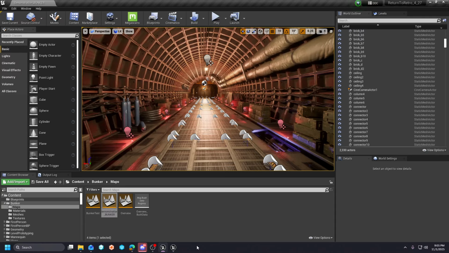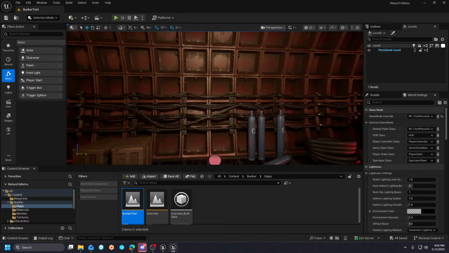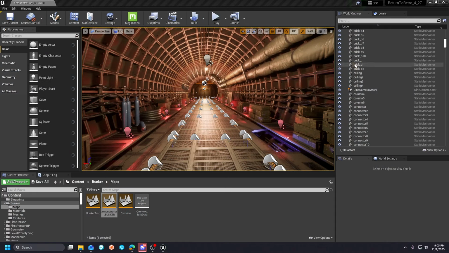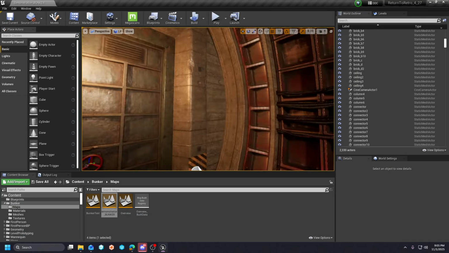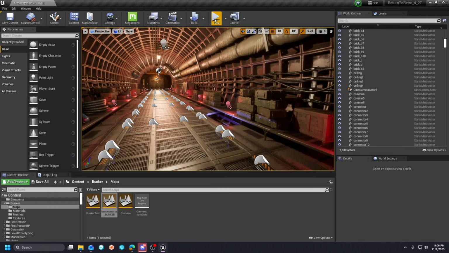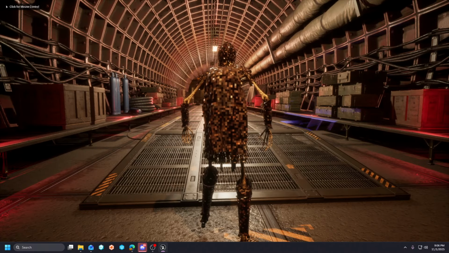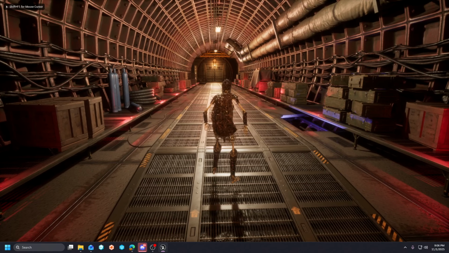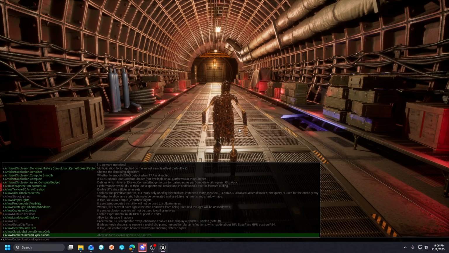Now, I don't want to do this while I have these two guys open, so we're going to close this out and just hit play here, and pop this open. Also, in my previous videos, someone had mentioned the FOV is different for first-person characters in UE4 versus UE5. That is correct.